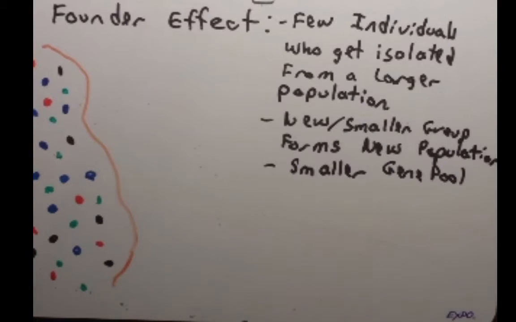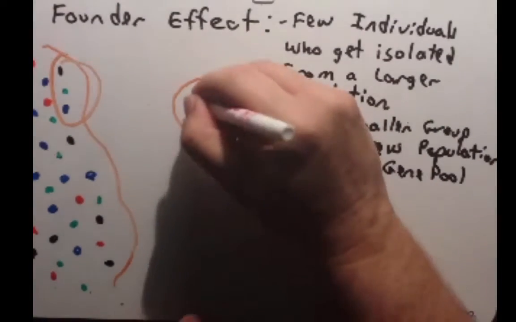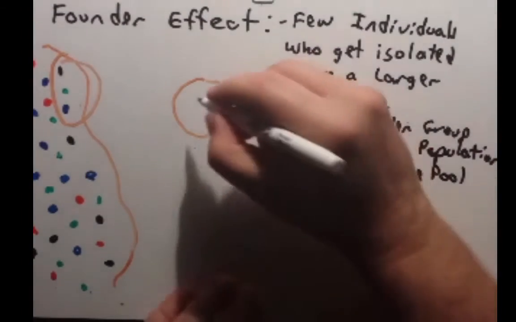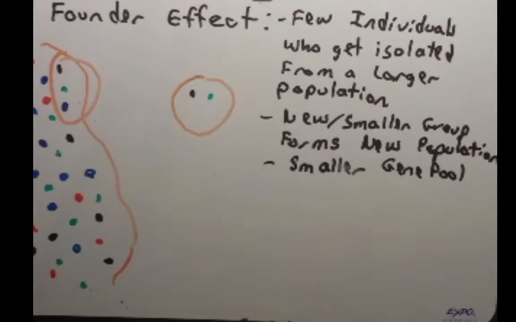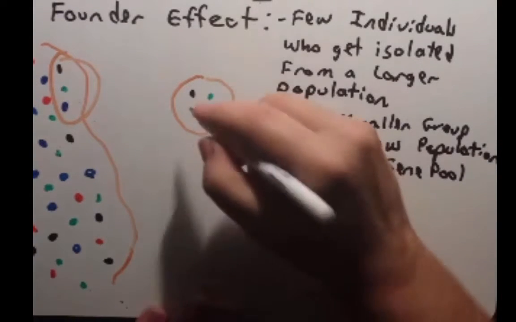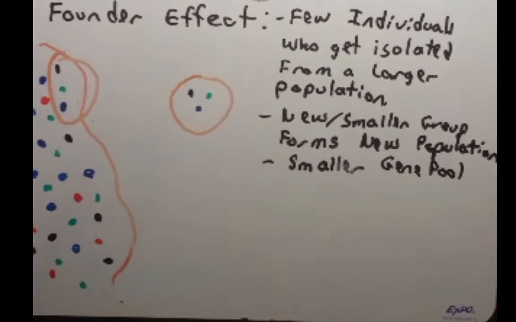And let's just draw an island here. So you might have a situation where maybe these ladybugs get attached to a bird that could fly to the island. Maybe they get washed away, maybe they get blown away. However it happens, let's just say these 3 individuals here get taken away and they end up on the island. How they get there is really not as important. The fact that they get there is what's important, and that they're separated from the larger community.